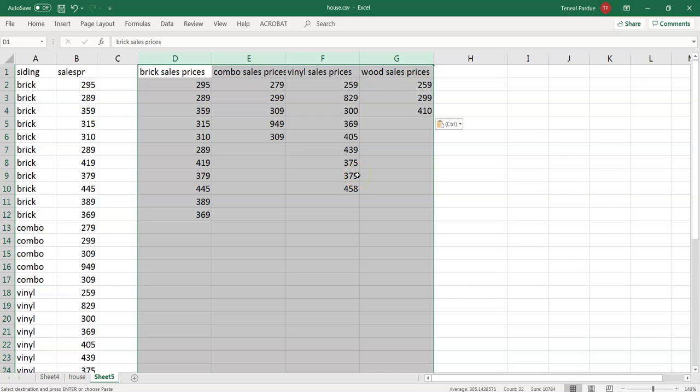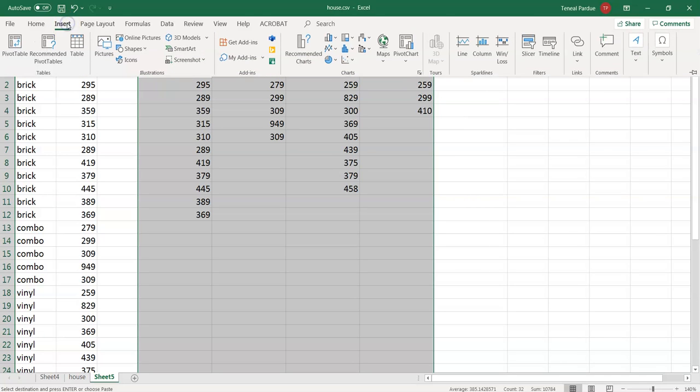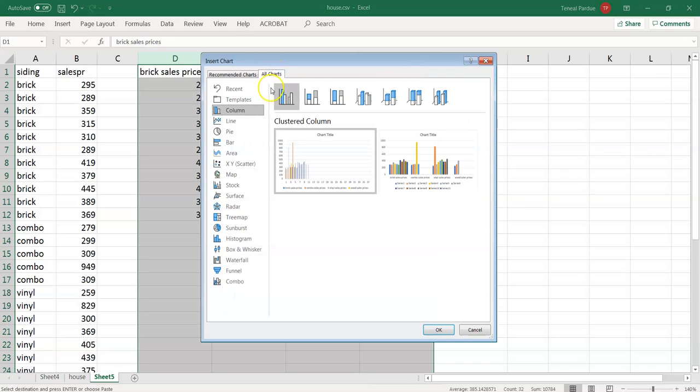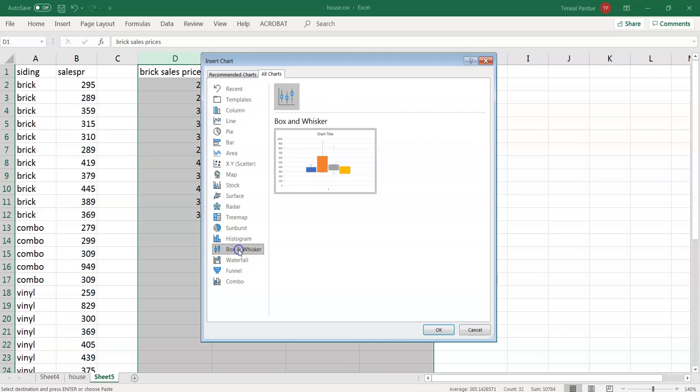And once we do that, then we can just select our data, and we're going to do the same thing we did before when we wanted to do a comparison. We're going to do a side-by-side box plot, and then we're going to compare the descriptive statistics. So insert, and we're going to look at all charts, box and whisker.